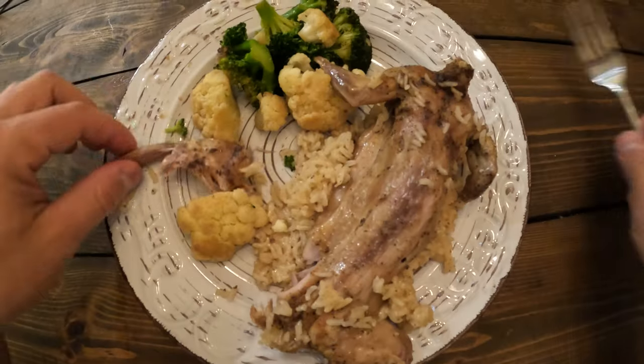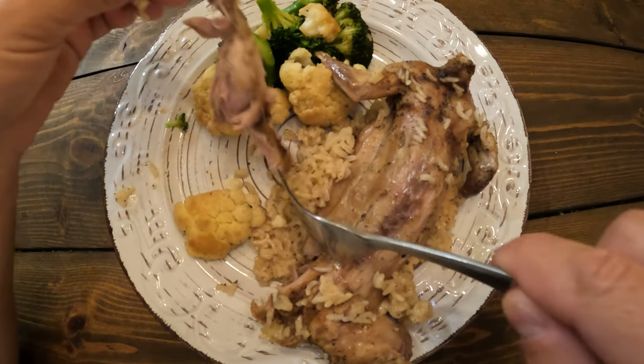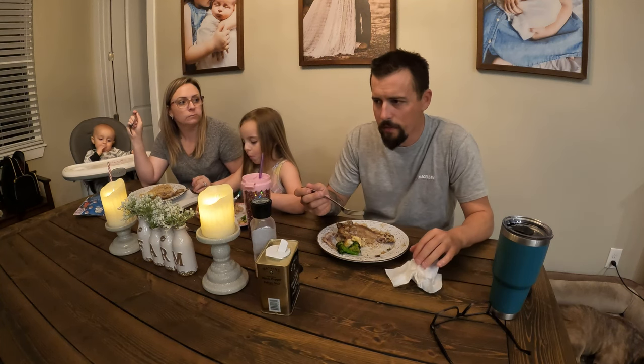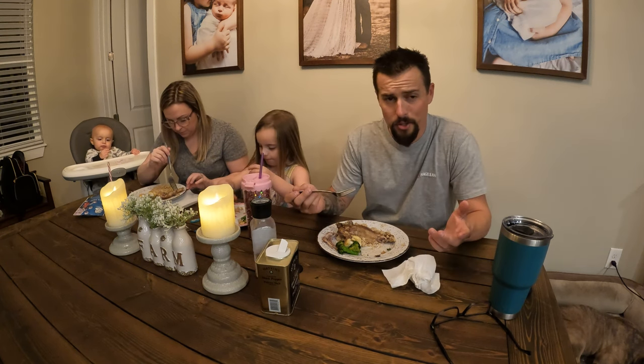The veggies are good. Let's see how the limb rack tastes. Tender — it just falls right off the bone. It's definitely the only way to eat it, in the pressure cooker. We tried frying it before and it still stays a little tough. My grandmother said that if you get young squirrels, they're more tender. The last time we could definitely tell — some were tough, some were really tender — and I'm assuming that's because some were old and some were young. In the pressure cooker, they're all equal. They're all tender. That's the only way to do them.